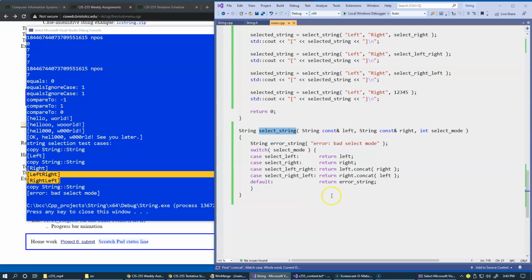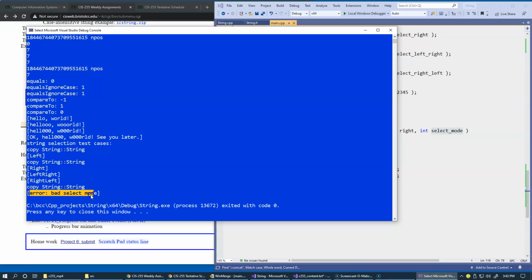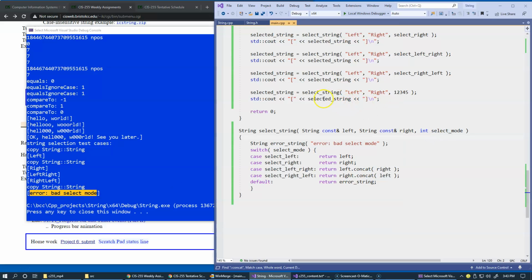However, notice again that I constructed a local object in this function select string, and I call it error string, and I just give it an initial value, and I decide to return it in the condition when there was some sort of unpredictable select mode. This error string, of course, is passed to our main testing program here, and we print the result, and this is all expected.